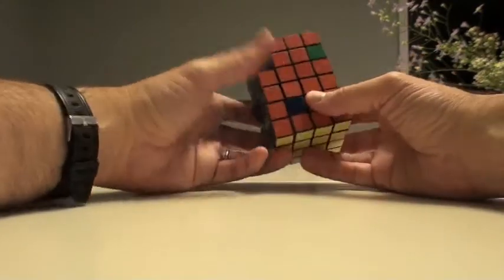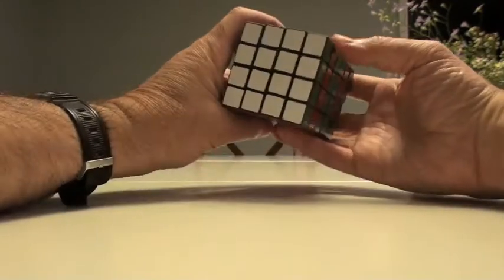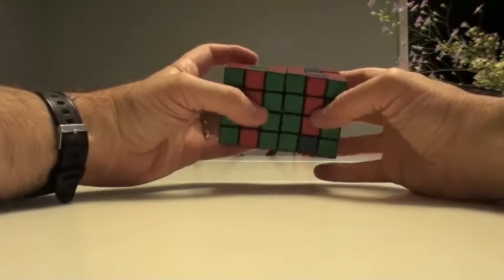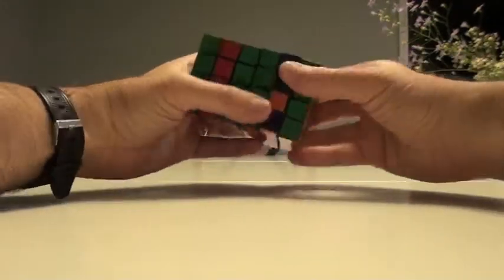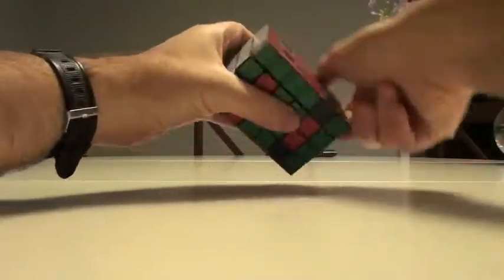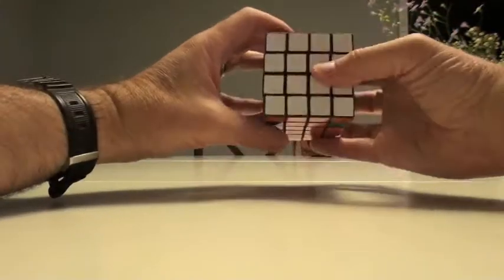Now I have this one left, and this one left. So what I'm going to do, the strategy that I used last time, is I'm going to put these two opposite each other. We'll go like turn, turn, turn, turn. Okay. So this is now up. This is now down.